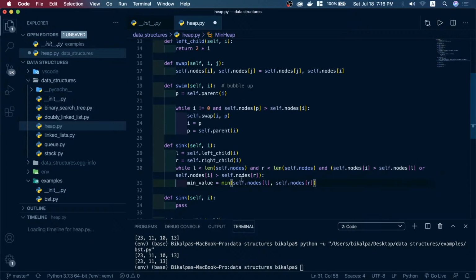This will not produce an exception because we have already checked that R is within the limits of self.nodes.